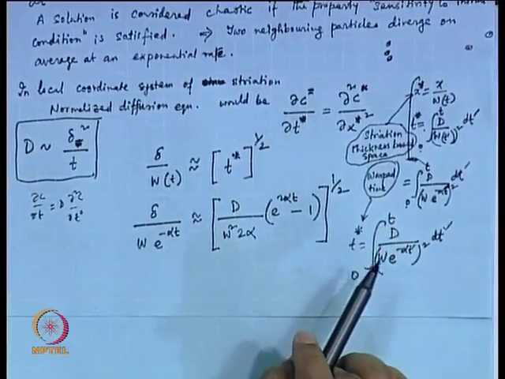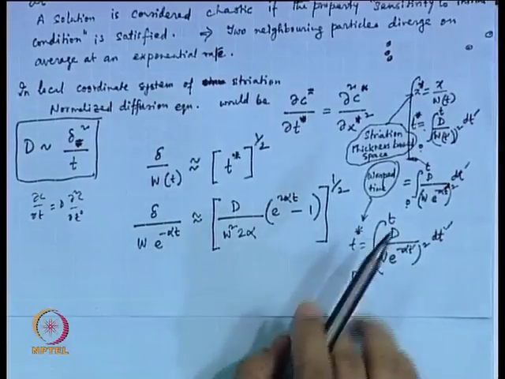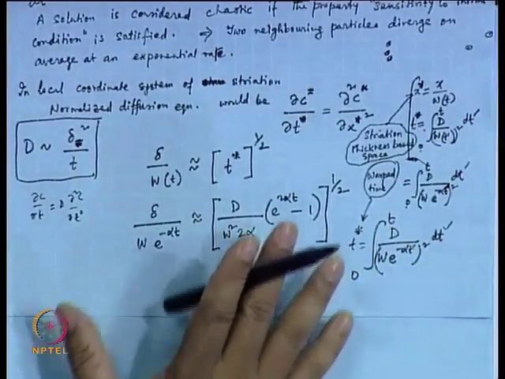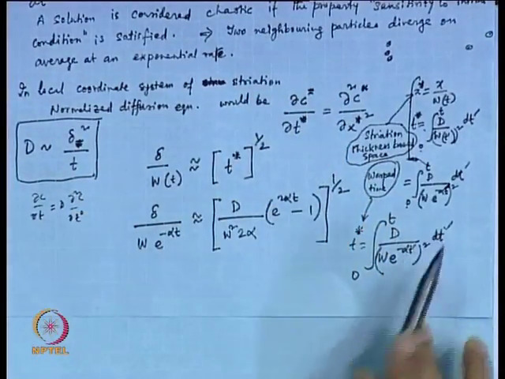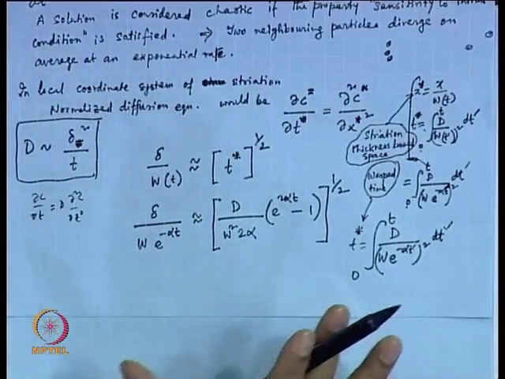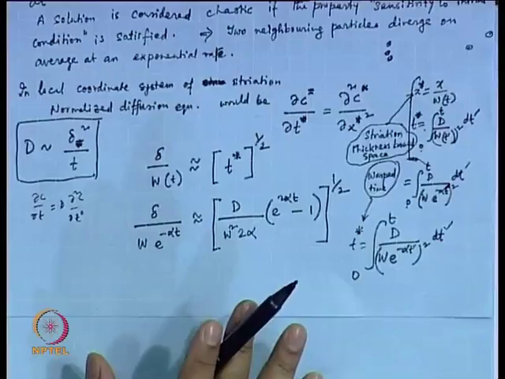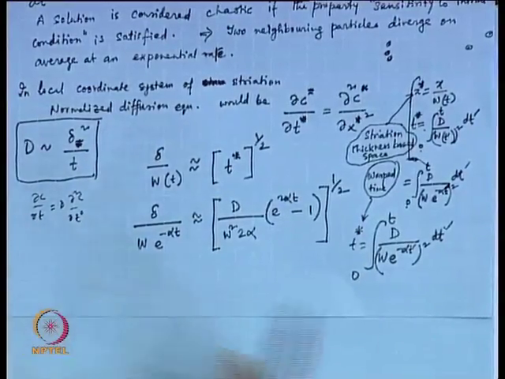All right. One thing I must point out is that this is elongational mixing, the theory that I am discussing here, because at the very outset we said it is e to the power minus alpha t. The moment we put this, it is elongational stretching, and this elongational stretching is not everything. There are other forms of stretching that are also available, and probably in a real mixer it is a mixture of both.